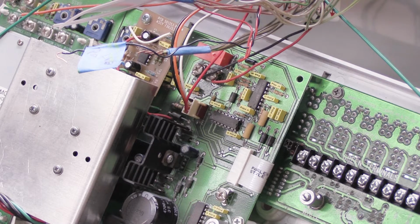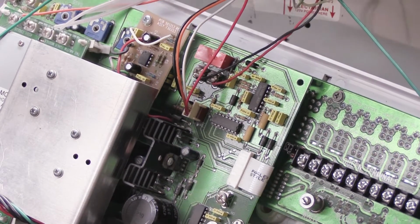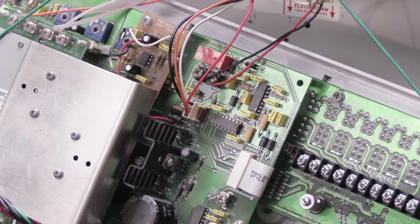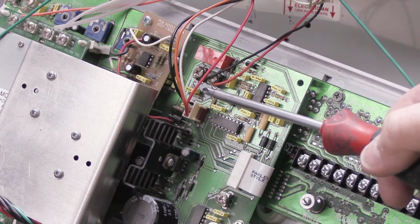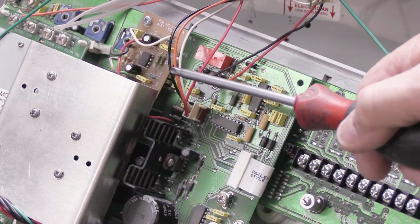So we're almost done. Here in the center of the set, and we'll move some of these wires out of the way, there are 2 more things to disconnect. There's this white connector right here that has 4 wires that come out of it.